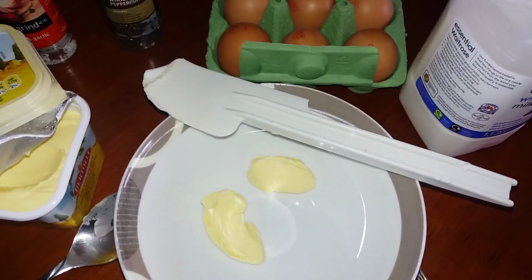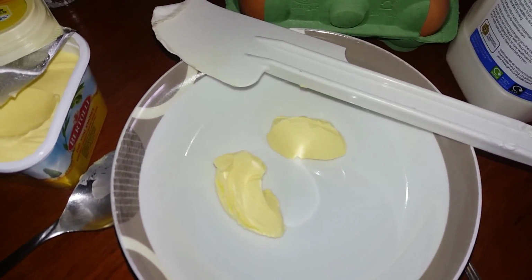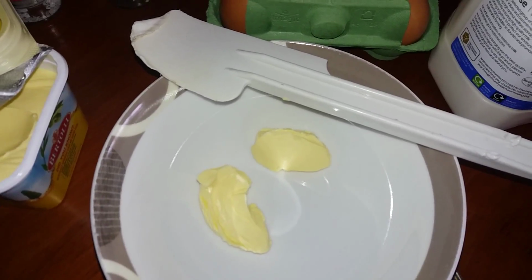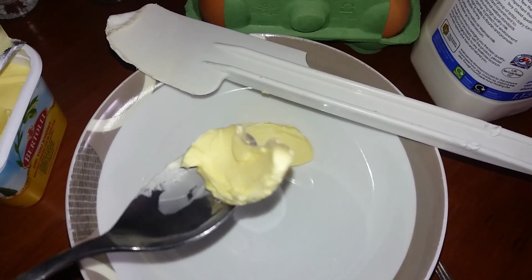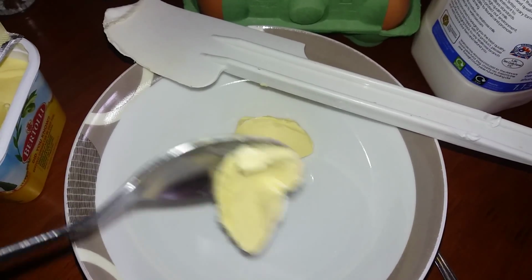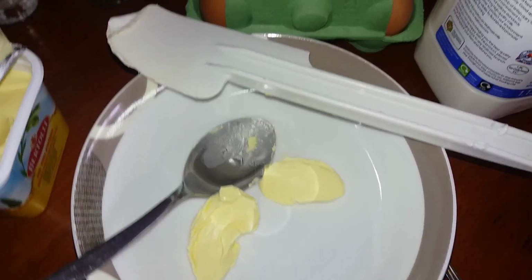Okay, so I should have shown you as well my teaspoon. That's the spoon I'd usually use to measure the amount of butter I need. But because I make this all the time, I could also tell, and I just did use the larger spoon instead. Anyway, this is the amount of butter I have. So for 2 eggs, I'd use 1 teaspoon of butter. And I'm making 4 eggs, so I have 2 of these.